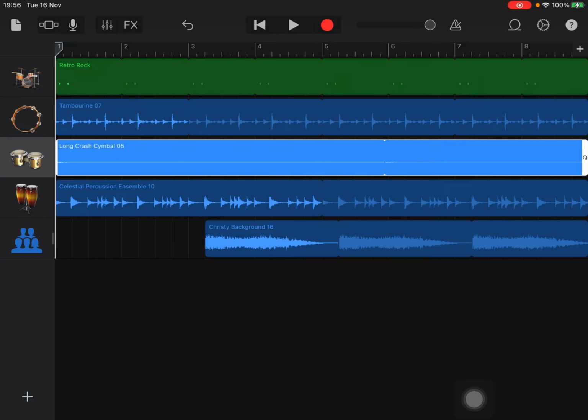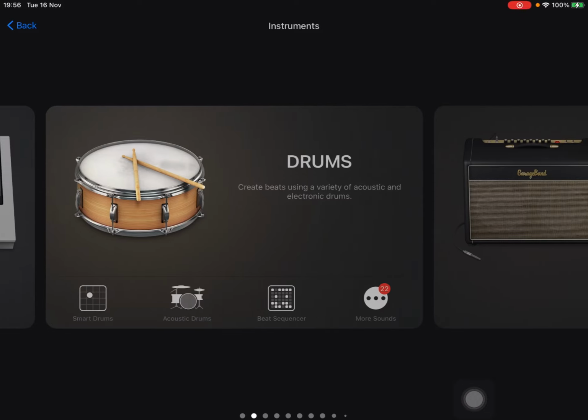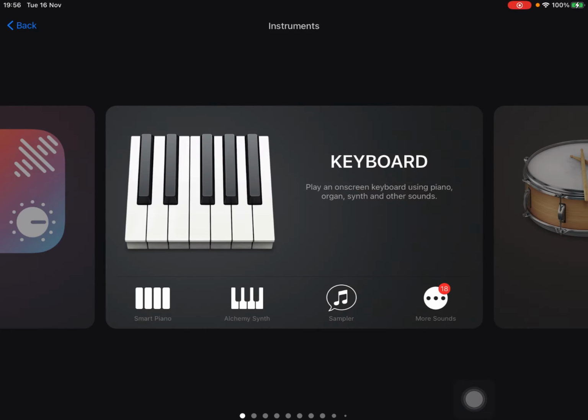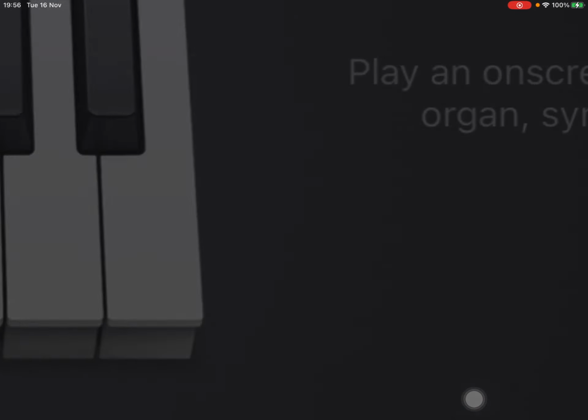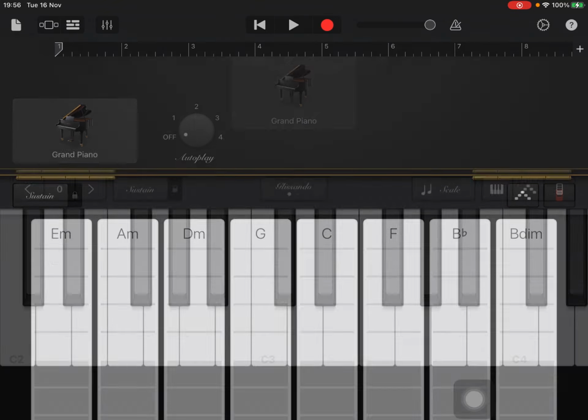You can, of course, add some instruments in there. You might wish to do a bit of piano playing or put a bit of a tune in there. So if you want to do that and actually play some instruments, the plus sign down the bottom left is what you need to press. And that'll take you back to the menu to choose what you have. So if we choose, say, the keyboard, for instance, this time, and this just came up with the grand piano, that'll be fine.